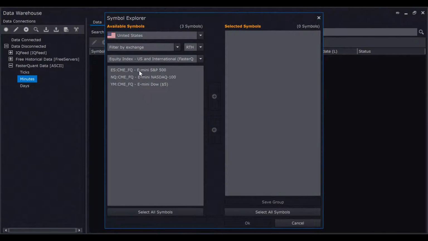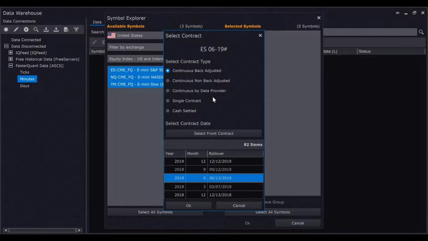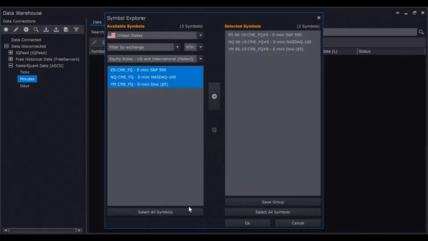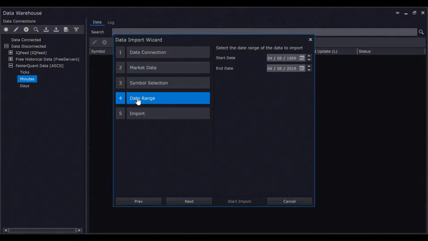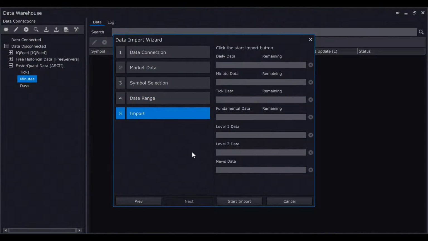Next, select the three symbols, ES, NQ, and YM, and be sure to check Continuous by Data Provider. Click OK, and we'll leave the default date range. Next, start import.